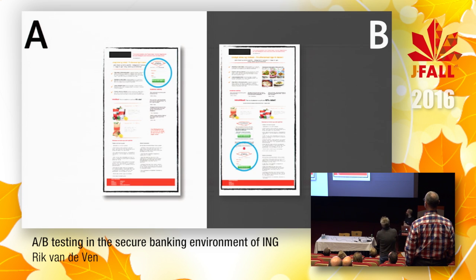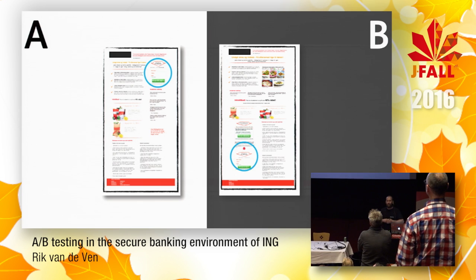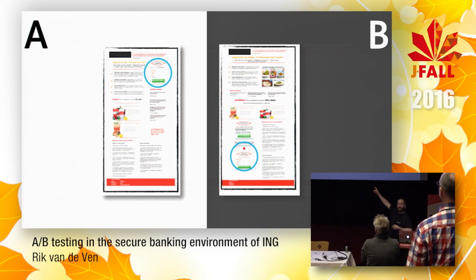Well, there's the last example I want to do for an A/B test. This is a form with a click-through action, or call to action. There's something in the form which triggers you to do something. And currently on the website, it's completely at the top. It's the first thing you see. And we're going to do an experiment. Let's put it at the bottom. Let's see what happens. This bottom of the screen, if you look at the size, you can kind of guess it's not in your viewport. You need to scroll down to get there.